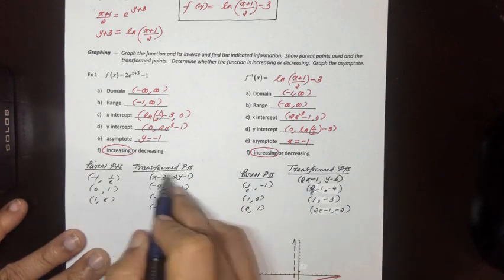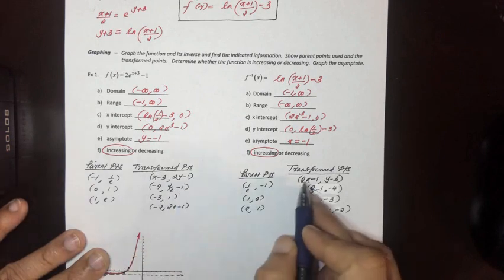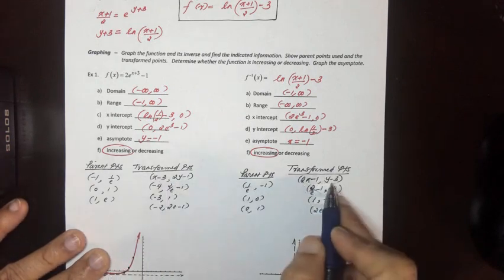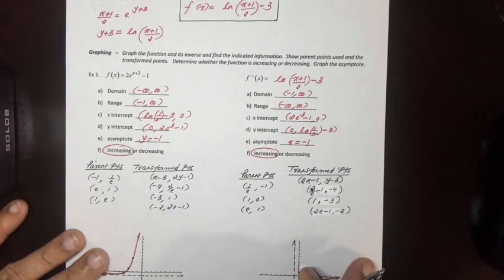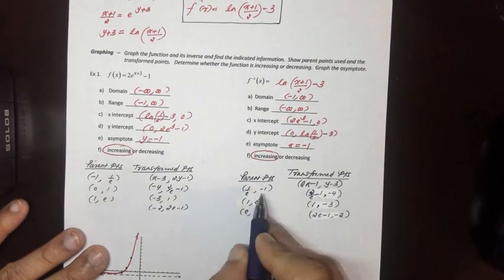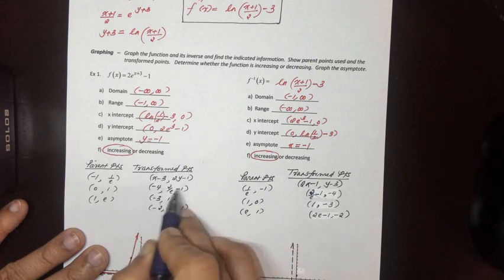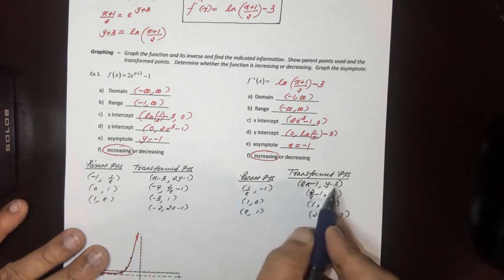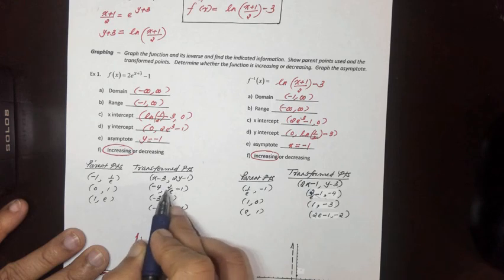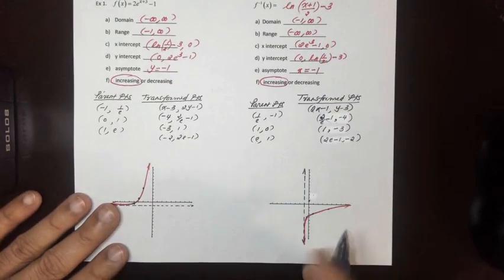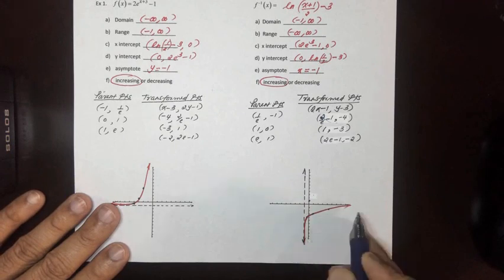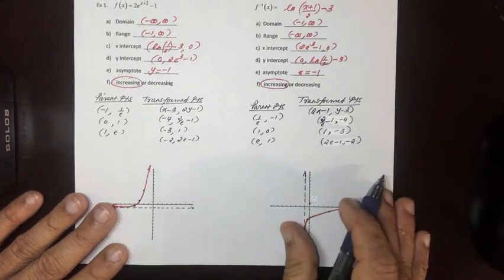It is very similar to this one. You can see that 2y minus 1 becomes 2x minus 1, x minus 3 becomes y minus 3 because it is an inverse. x and y values switch. And those points, you can just flip. You can either calculate using this rule, or you can flip these 3 sets of points and put them over here. That is good. That's going to be the transformed points for the inverse function. Plot those points, and you can see that that's an increasing function. The asymptote is x is equal to negative 1.